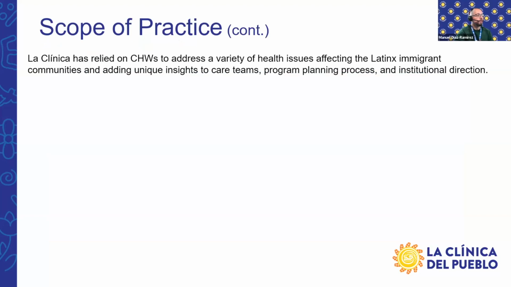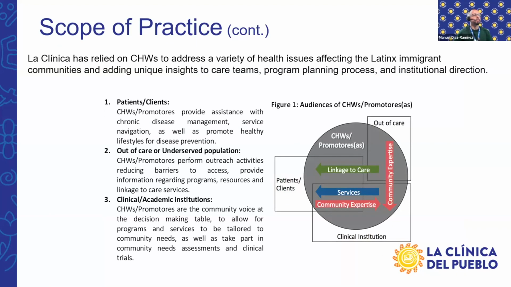La Clínica del Pueblo, in 40 years, has relied on community health workers to address a variety of health issues affecting the Latinx immigrant communities and adding unique insights to the care teams, planning process and institutional direction. For example, with our patients and clients, community health workers provide assistance with chronic disease management, service navigation, as well as promote healthy lifestyles for disease prevention. For out of care or underserved populations, community health workers can perform outreach activities, reducing barriers to access, and provide information regarding programs, resources, and linkage to care services at an appropriate health literacy level.